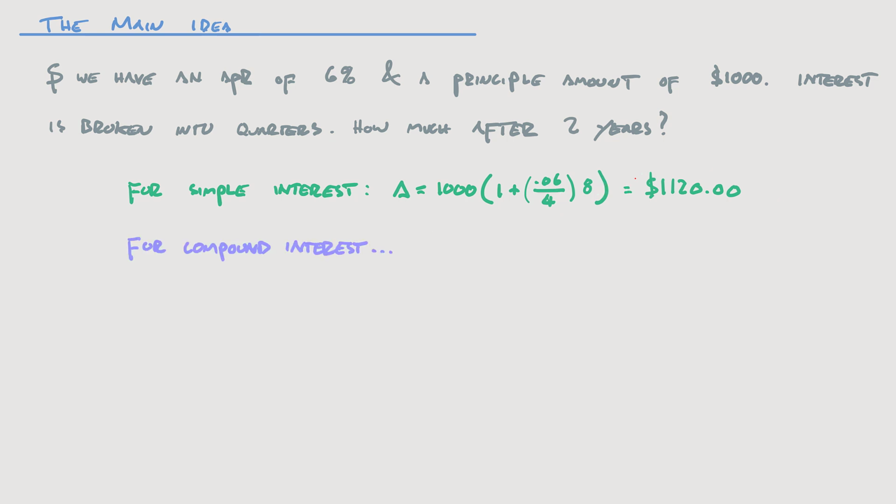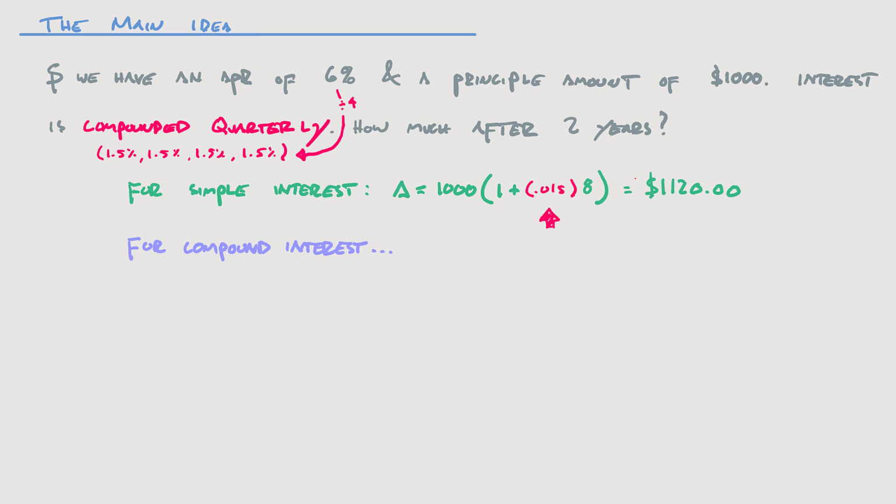Now, if we want to do this for compound interest, the broken into quarters part of this sentence is typically written as compounded quarterly. Meaning, just like we did before, you take the 6%, you divide it into 4 pieces, and every quarter in a year is accruing 1.5% interest. That's how the APR can be 6%. Again, we did the same thing here, but we didn't have to actually write it like that. We could have done 0.06 times 2. That'd actually be the same thing as 0.015 times 8.